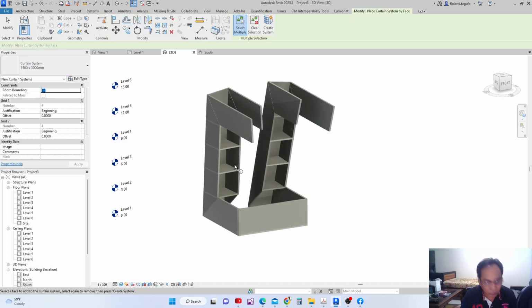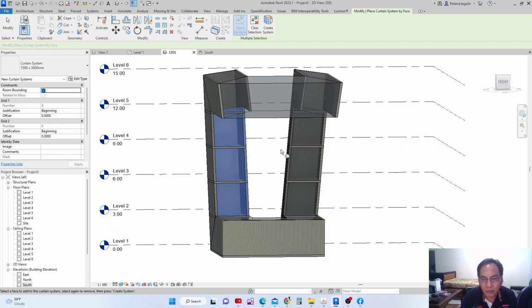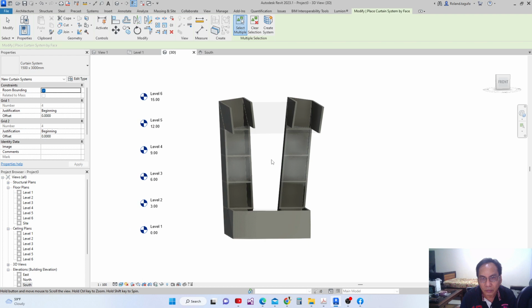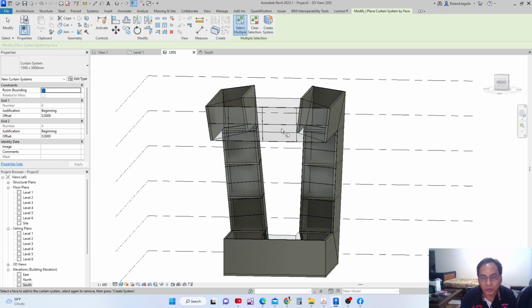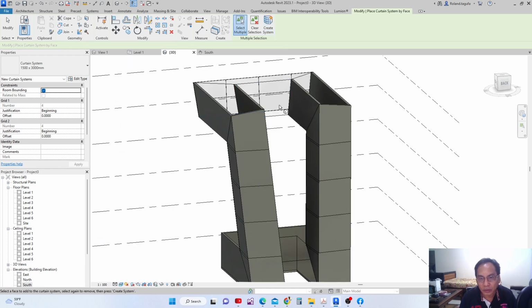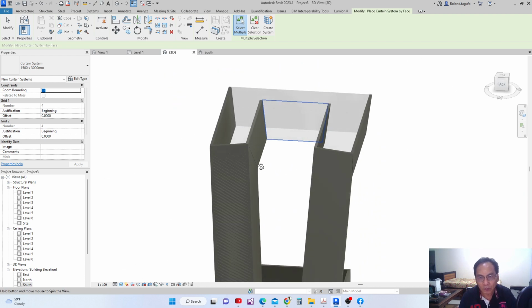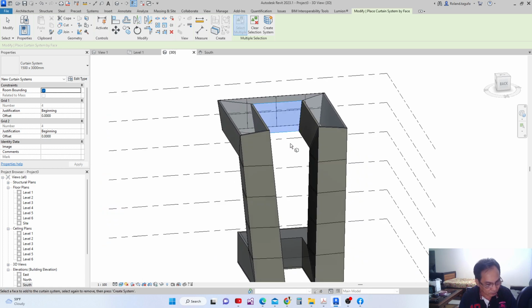You just click this one, and just select this, and then create curtain. Then we have a curtain there, and select this also, and then make curtain system, and then also this one, curtain system. You can make a curtain also here. Can select it, this one. Okay, curtain also. Create a curtain system.